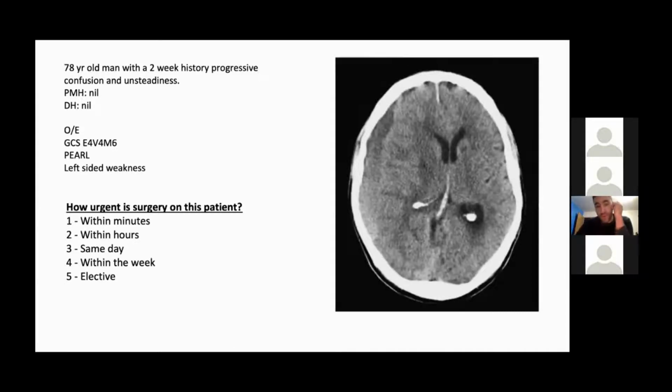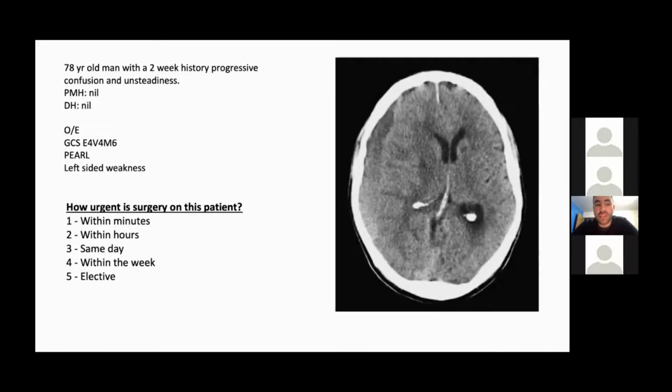Okay, cool. So we have quite a division here, but importantly, most people seem to have recognized that this is not life-threatening. It can become life-threatening if it's in its early phases of swelling and keeps on swelling, essentially causing uncal herniation and possibly brainstem compression, but that's very, very rare. This is not a life-threatening condition, but it is serious and needs to be relieved as soon as possible, but not within minutes, and not necessarily even within hours. The right answer is that you usually aim to get it done same day.